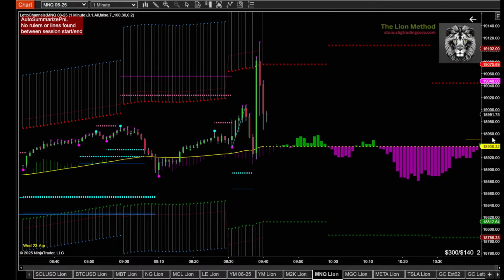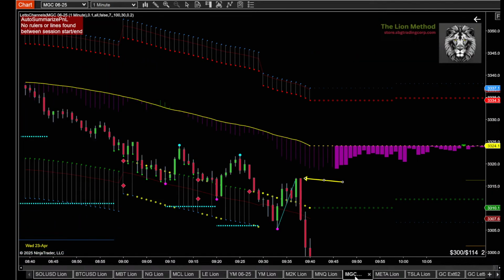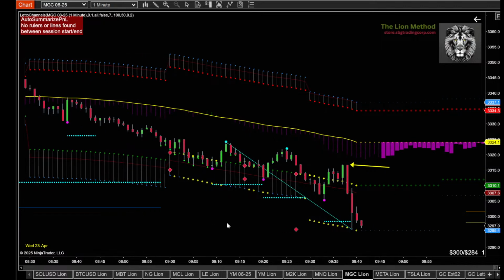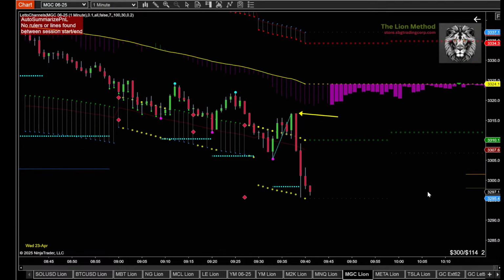All right. Micro NAS is very volatile right now. Gold is tanking. $3,300 gold. If you're a trend trader, you won a whole bunch of times. Got a bunch of wins under your belt, but maybe we can do the lion. We could do the tiger system. The tiger would be the trend trader, right? Possible.